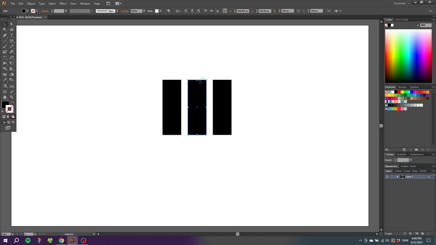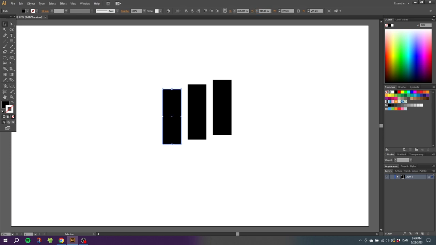down a little bit. So go up to the Y axis, click to the right of the numbers, and click plus 25 pixels. And the left rectangle we want to move down 25 pixels plus 25 pixels, which is 50 pixels. So select the left rectangle, go to the Y axis, and type in plus 50 pixels.